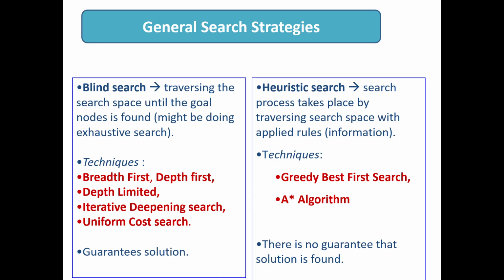Okay, here what are the blind searches? BFS, DFS, depth limited, iterative deepening search, uniform cost search. These are the various blind search techniques in AI. Then heuristic search examples: the best first search, A-star algorithm, AO-star algorithm. These are all the heuristic search algorithms. Actually, this blind search guarantees at least one solution to the given problem, but in heuristic search, we are trying to find the optimal solution, but it may or may not give the solution.